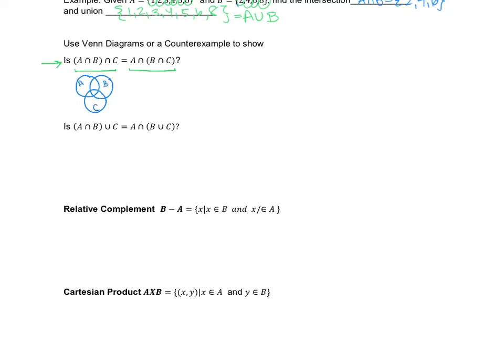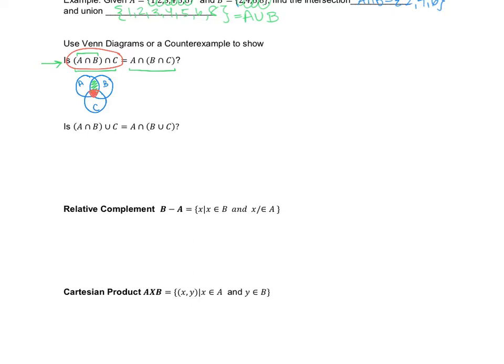And I'm going to work with parentheses first, just like an order of operations. So that would be looking at the intersection of A and B. Well, that's going to be this part right here in the middle. So then it says, okay, just thinking about that part, that was our parentheses, we need to intersect that with C. Well, the only part where that touches C is going to be right there. So that is the entire thing: A intersected with B and then intersected with C.